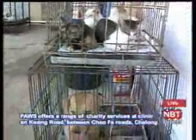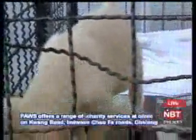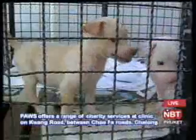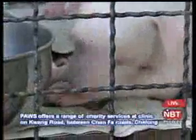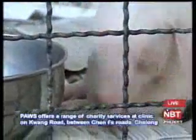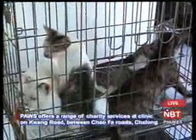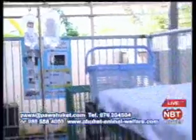So if operation is the main focus, do you need more money, and how are you going to raise that money to achieve more facilities for, say, operating? Yeah, it's a charity, and like any charity, they always need money. As you can see, we've done an awful lot of work in the last year alone, and that's come off the back of our previous fundraisers. So what we're trying to get PAWS to do is move on the road to self-sufficiency, which is the road any charity should be aiming to get onto.